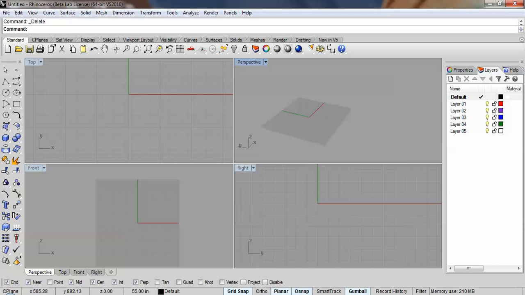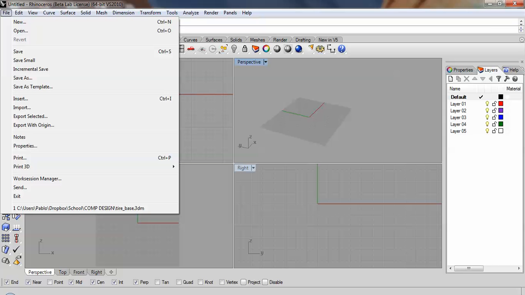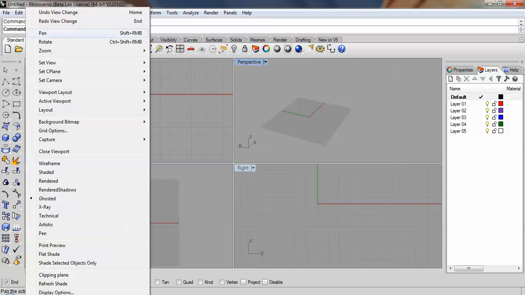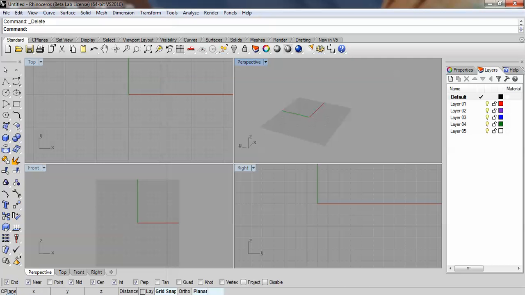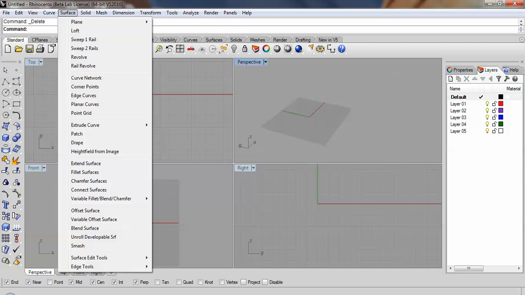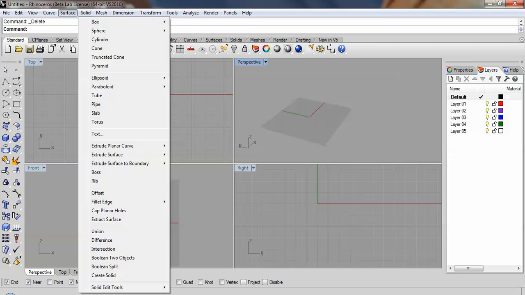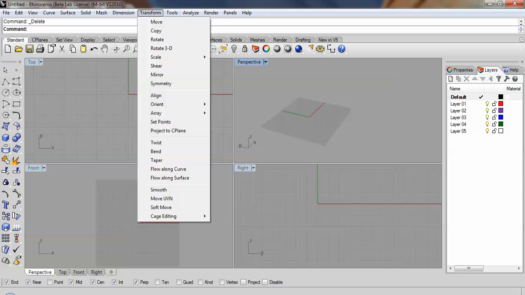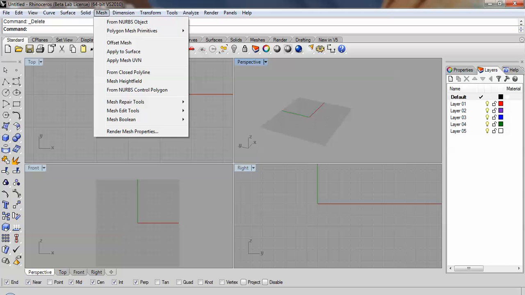What you have up here at the very top is the menu bar, starting with File, Edit, View, Curve, etc. Some of the things that you see in many of the other software, such as Save, Insert, Export, Import, Print, can be found there. Here's where you do a lot of the editing involved in Rhino. And then you can also access many of the actual tools, such as the curve, surface, solid, from this toolbar up here, or the menu bar that is.